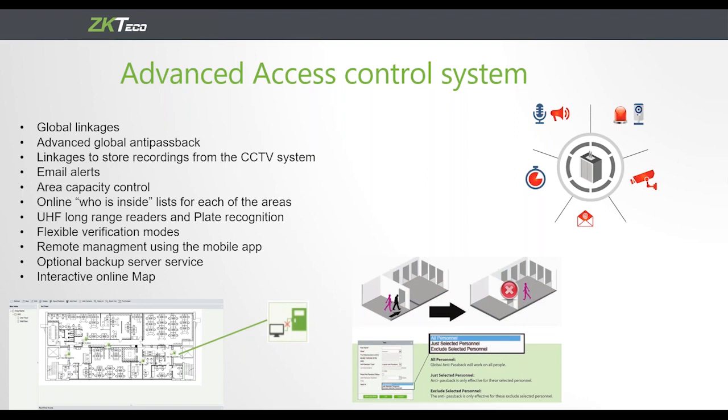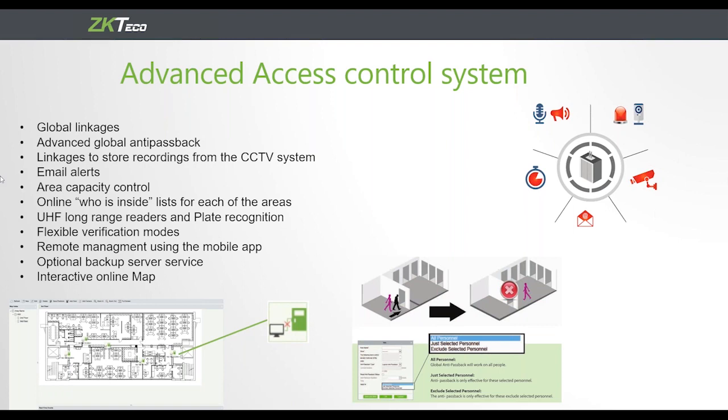We also have linkages to our CCTV system, and we can do some recordings. For example, if there's a special alarm in my access control system, like a forced door, we have some door sensors. With the door sensors, we know the door status. If we know the door status, we can know if someone has opened a door without verification. That means it will be an open forcefully event. This event I can link in my CCTV system to have a recording about this kind of events. So later in the reports, if we see some alarm or some special event, and we have a recording for this, we can review the recording of this alert.